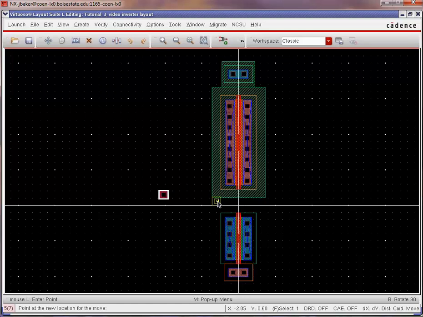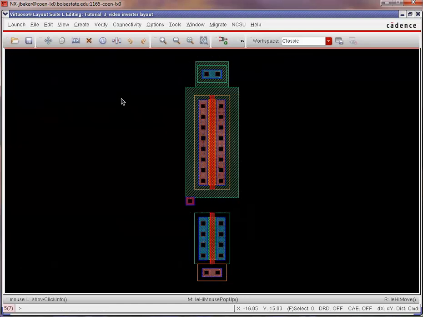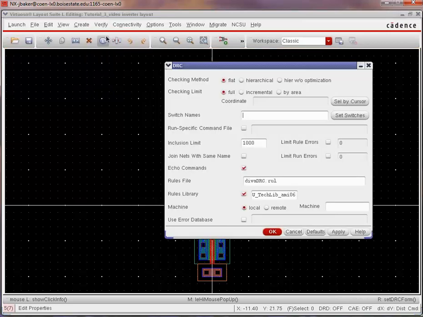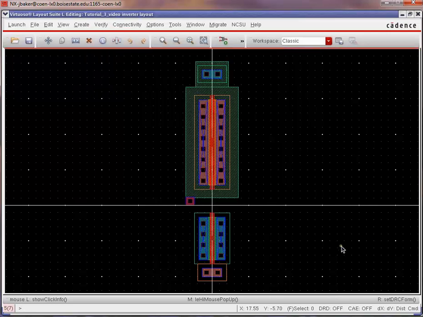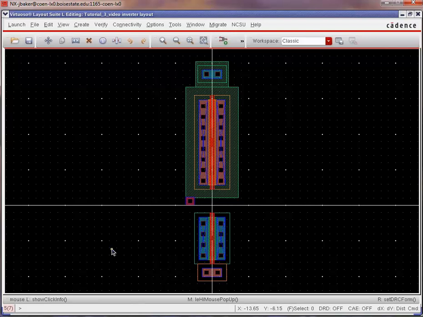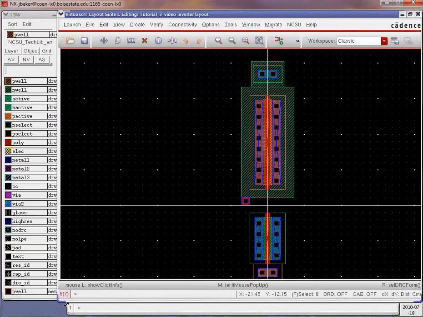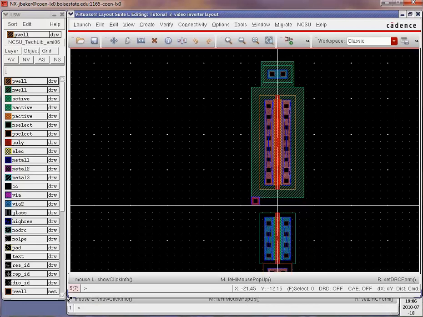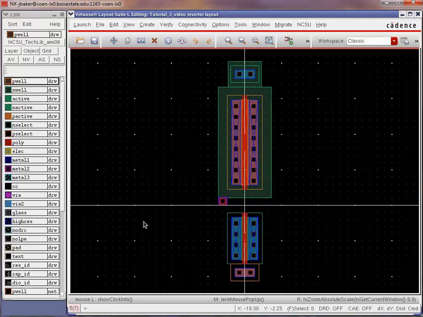And before I wire everything up, I think this is slightly different than what I had. Let me just DRC it. Verify, DRC, OK. And I can't see the CIW. Oh, good. No errors. It's a miracle. All right, so I need to get the LSW now, so I'm going to have to adjust the size. And we'll still leave it like this. All right, so we're ready to wire this together.